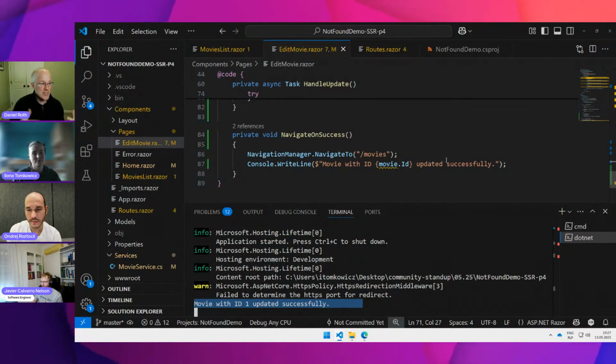So if you're using the Blazor identity UI, you're going to need to do a little cleanup. It's just like removing 3 or 4 lines of code from that identity redirect manager. We will be making that change as well in our templates for .NET 10. So yeah, something to be aware of. We'll have that documented, and we might even have an analyzer that tells you, hey, be careful with having code after not found, unless you really wanted it to execute.